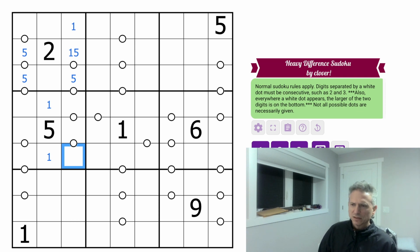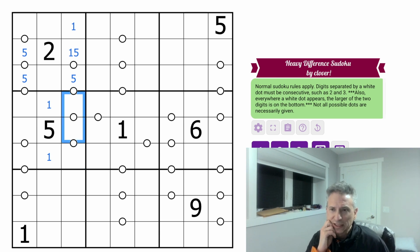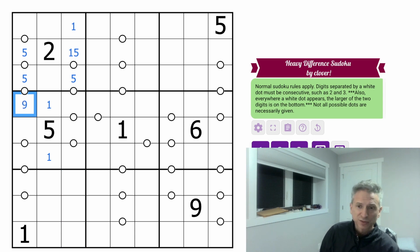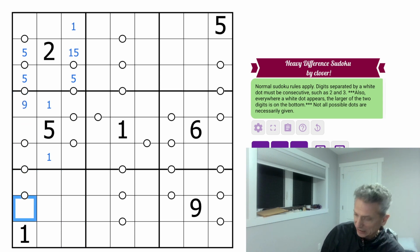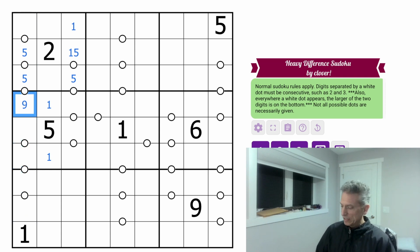Right? Yeah, I think so. Remember the 9. Where's the 9 going to go in this? The 9 in this row has to be here or down here. What about the 9 in this row? The 9 can be here. This is an eligible place for the 9. And it can be here, and that's it, because it has to be at the bottom. It has to be at the bottom here, and this 9 can't be here. So we got our first one. This is a 9, if I understand this correctly. Yes, I'm pretty sure that's how it works.